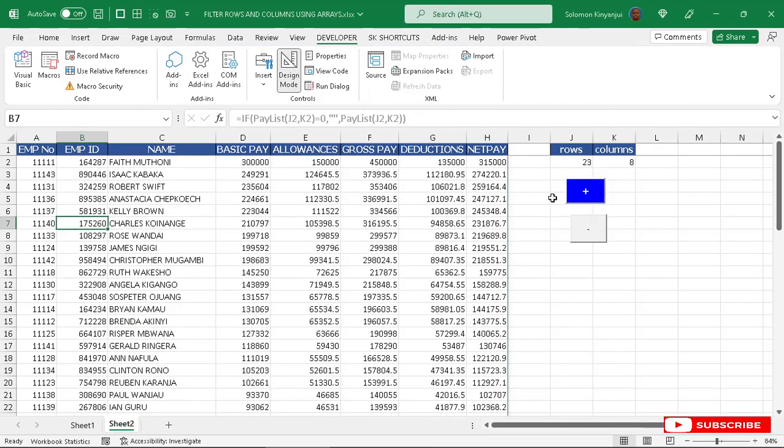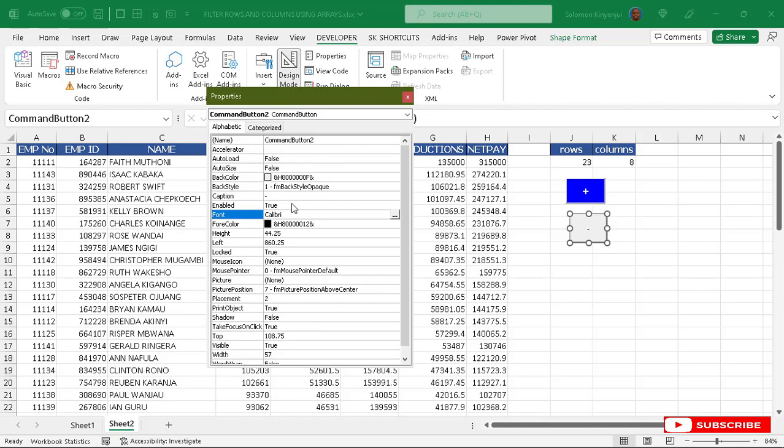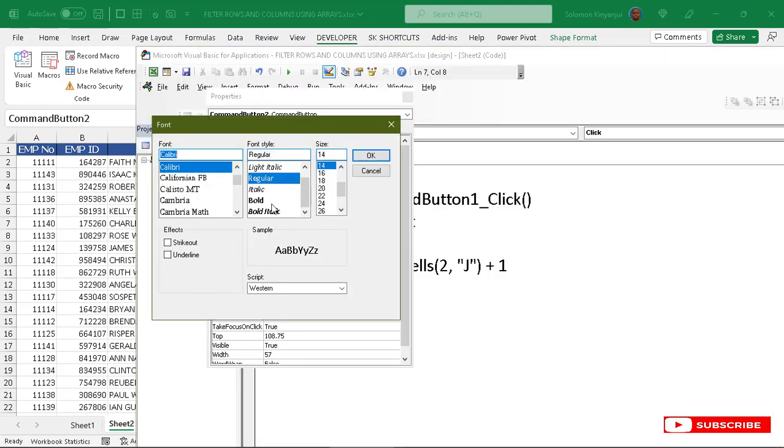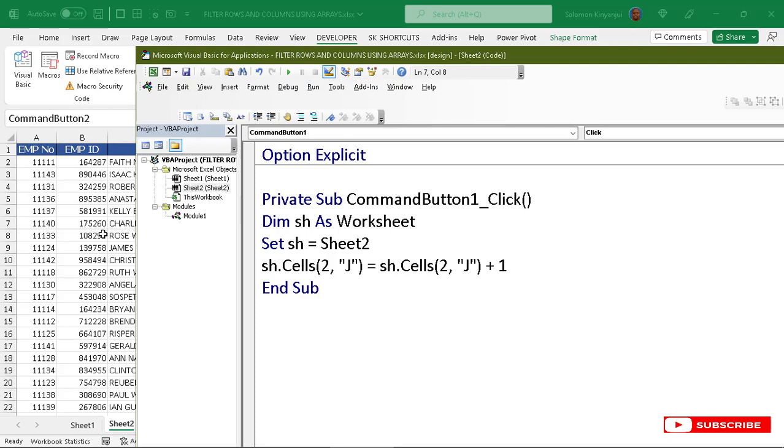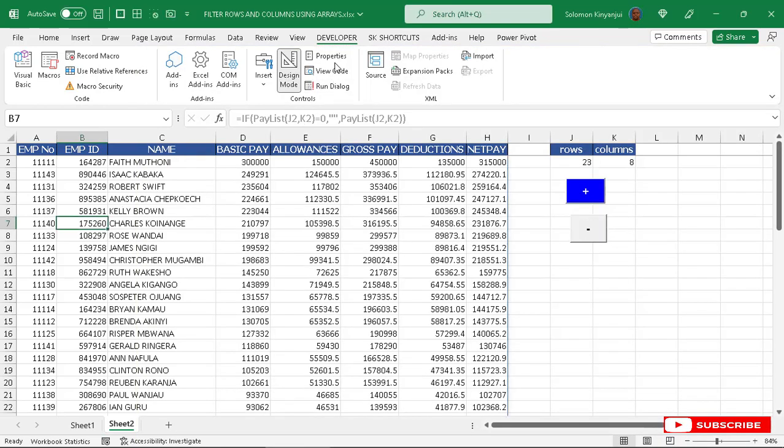And then that is the button. This one too, you can change the size. So you click 20. Maybe we can change also the color.